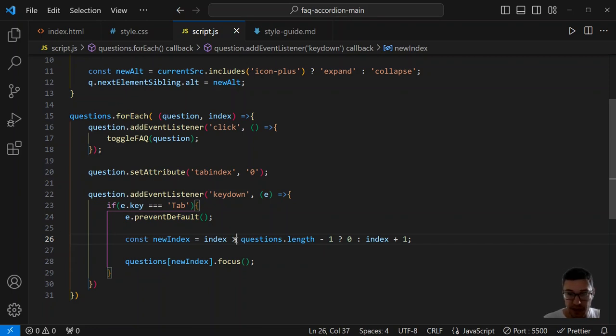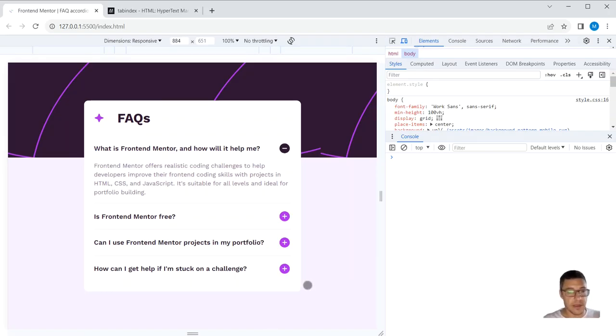Let's try greater or equals, because when it comes to 3, it should get back to 0. Let's test it now. Okay, okay, okay, okay. Yes, it's working. So we're getting to the end of our questions, and then we're going back to the first one.